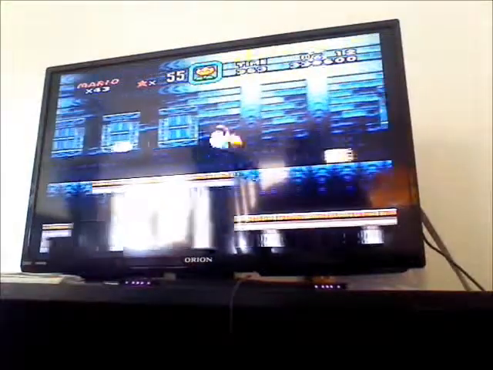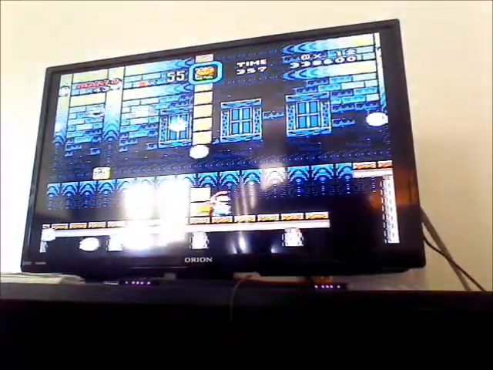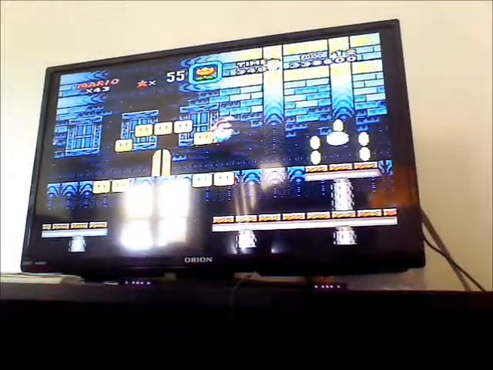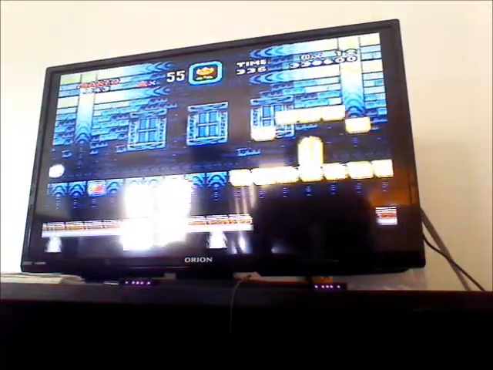Okay, that was the first Big Boo, by the way, and the boss was the second one. Even though the boss Big Boo appeared different, he was blue. These ghosts are white. So now you've seen them all. You've seen all ghosts except one, but that one ghost appears much later in the game. Go through here.